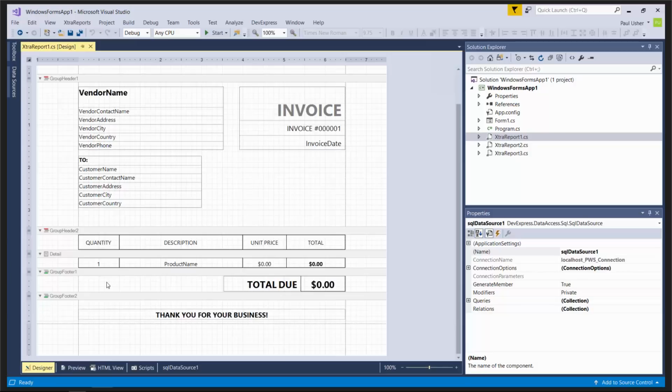But what I want to do here is call out another particular feature that was added into reporting in version 17.2. And I personally think it's probably one of the most outstanding features in reporting that I've seen in a long time as far as functionality and simplicity for users. And it's what we're calling expression bindings. Now, I wrote a blog post about this a couple of weeks ago, but in essence, it's an entirely new way that we can provide data to the individual control elements on a report.